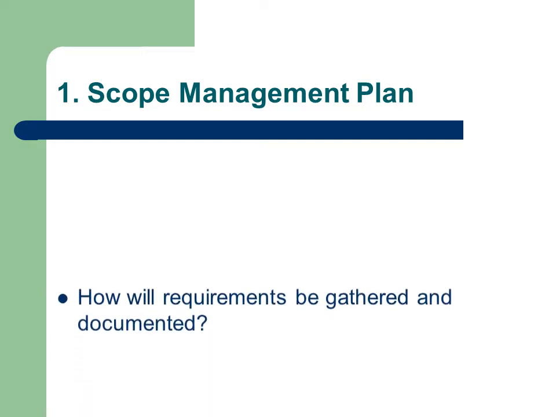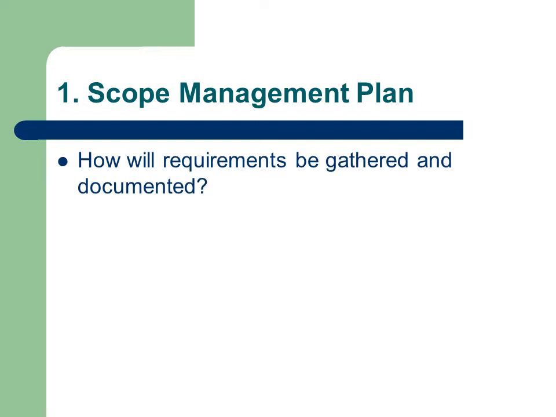Let us now look at the 5 scope processes in more detail. Firstly, the scope management plan will be a section in your PMP. The 3 most important topics it should contain are: firstly, how requirements will be gathered and documented. This will depend very much on the type of project you are working on. However, common methods of requirements gathering can include user interviews, business process analysis, and user workshops. Requirements may be documented in various ways, depending on your industry, but are commonly a list of the required functionality and attributes of the required product or service.